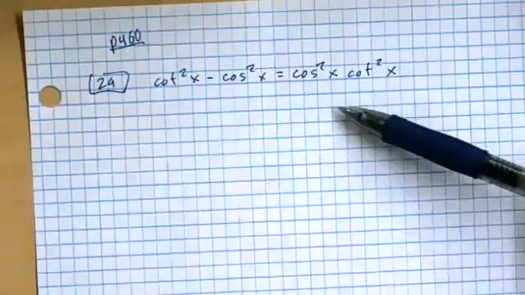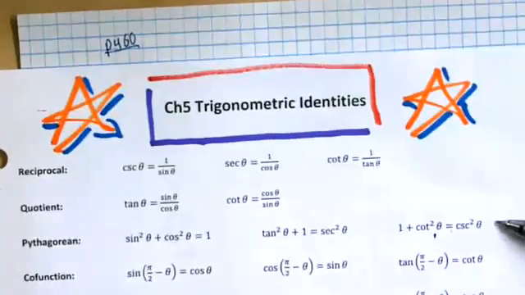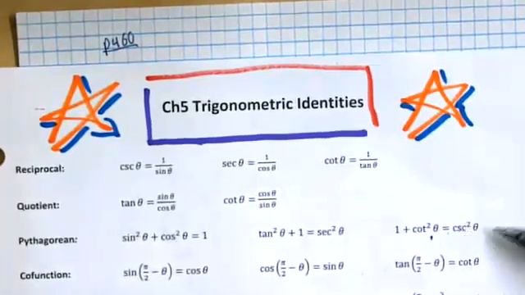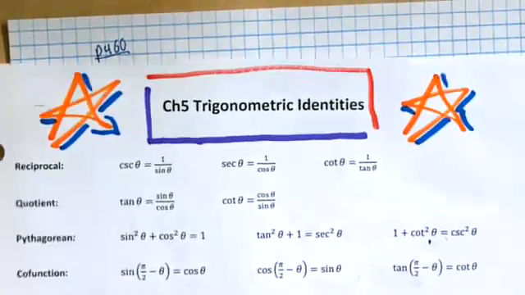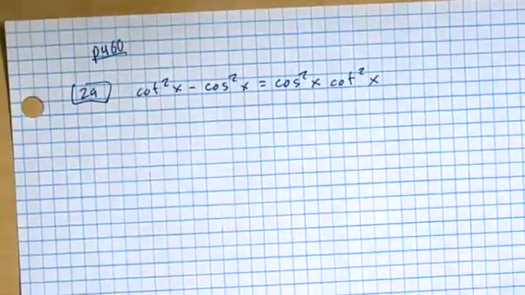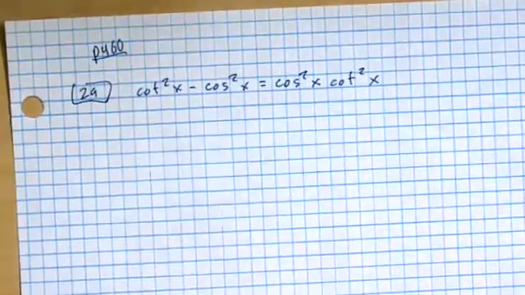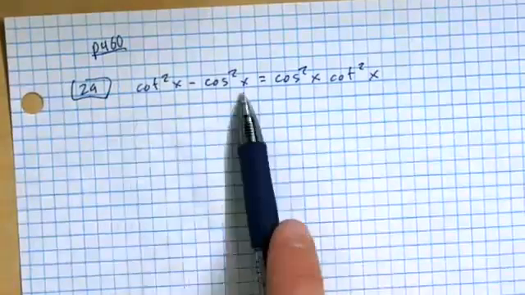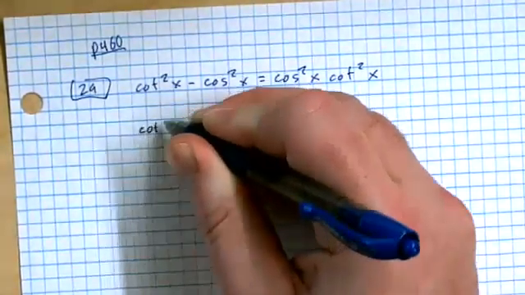The other way, if we started on this side and we were trying to turn something into subtraction, a lot of our identities can turn into subtraction. For example, cosecant squared minus 1 is equal to cotangent squared. So that could be a potential strategy as well. When I'm looking at this, I'm just kind of thinking through what I could try. Ultimately, though, I need to decide whether I'm going to start working on the left-hand side or the right-hand side. Does anybody have a preference? What do you think? Left? And that would be what I would generally choose as well, because subtraction is usually more difficult to deal with than multiplication. So we'll go ahead and start here.